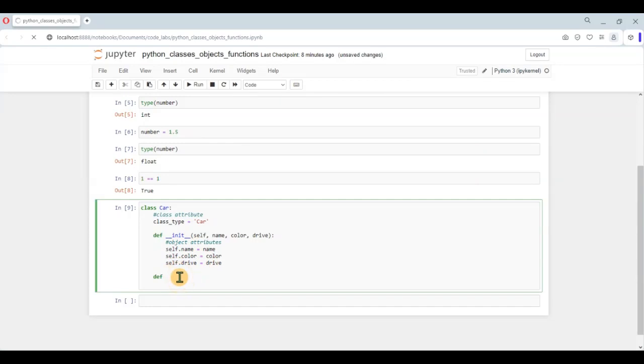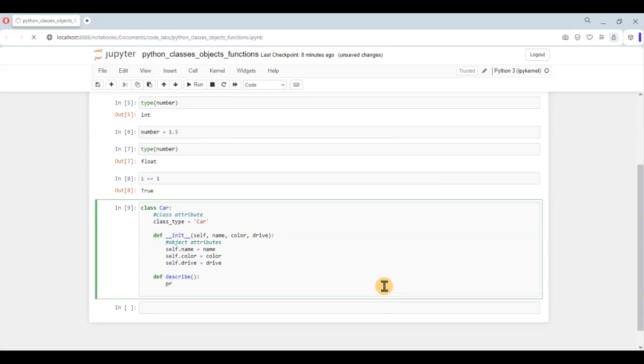So let me create a simple function called describe, which will describe this class or describe this instance. So I'll just print it out, or I'll assign this to a variable description equal to, and I can say the name of the car is, I just add the self.name attribute, and let's add another string.